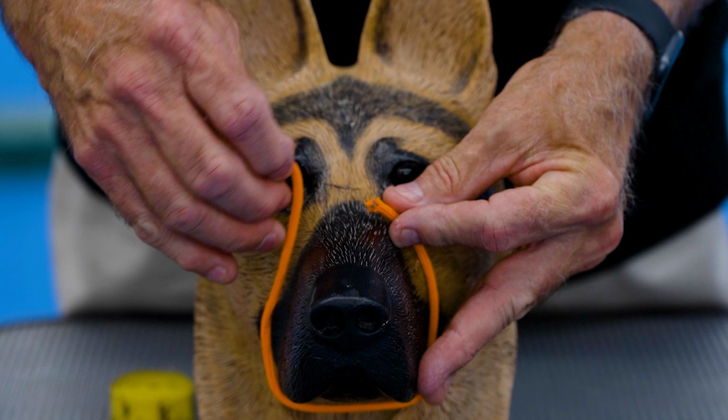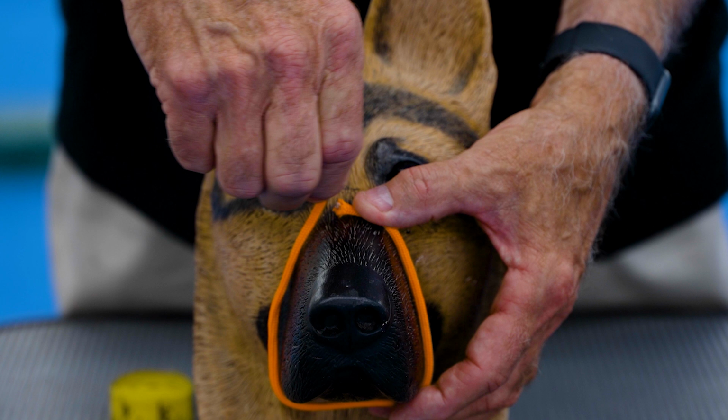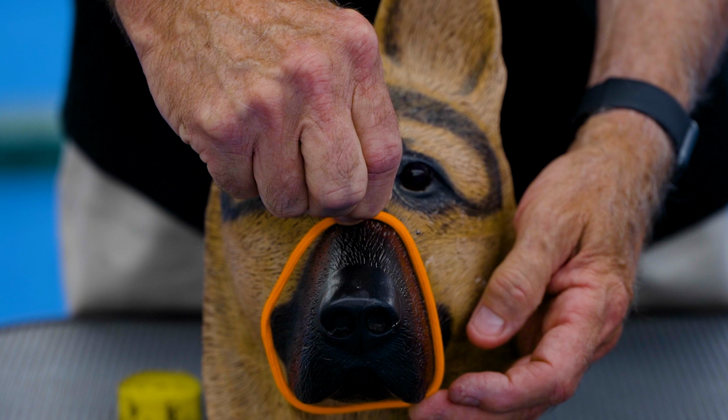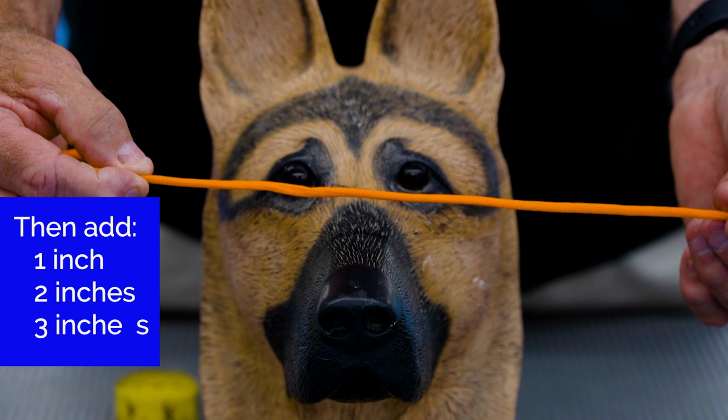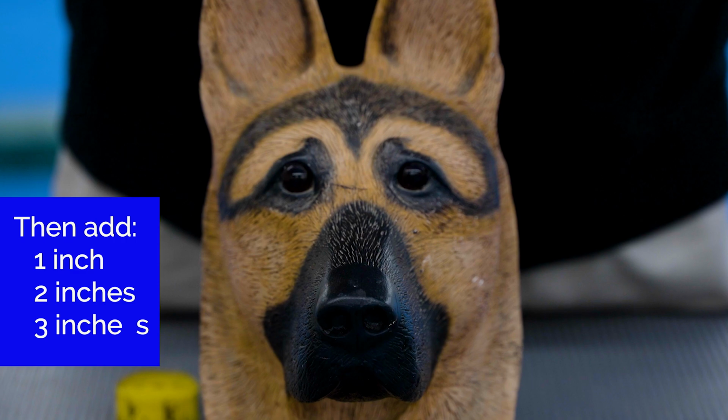And I know there's a lot of manufacturers out there that say, oh, you have a female Doberman, or you have a female Shih Tzu, or you have a female Bulldog, or you have a female Pit Bull. That's not the way, in my opinion, that's the right way to do it. You measure the circumference. That's the circumference of the dog's muzzle. And you either add 1 inch, 2 inches, or 3 inches, depending on the size of the dog's head. If you do that, you're gonna be just fine.